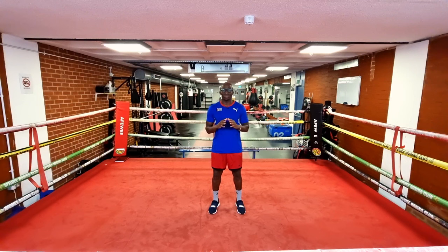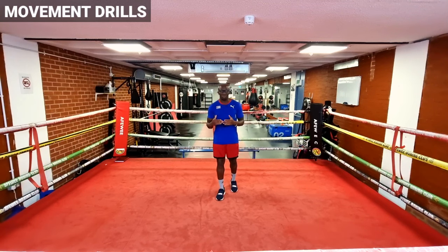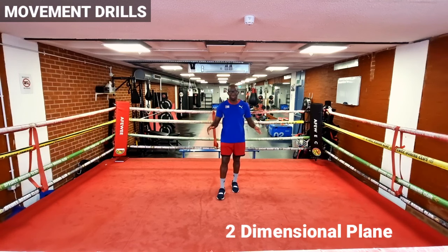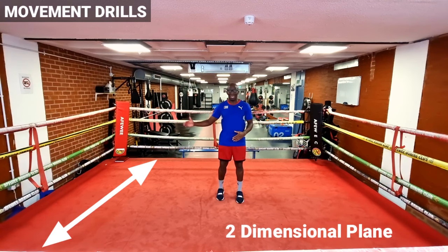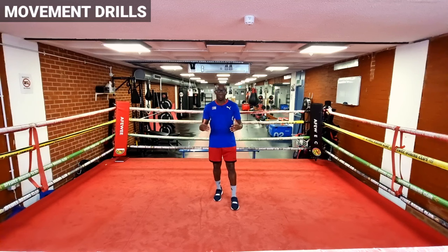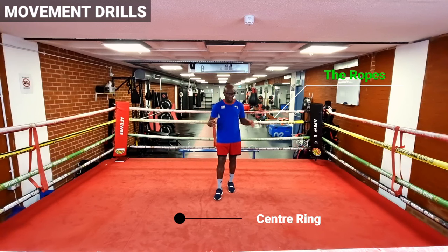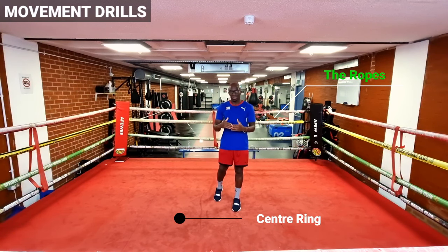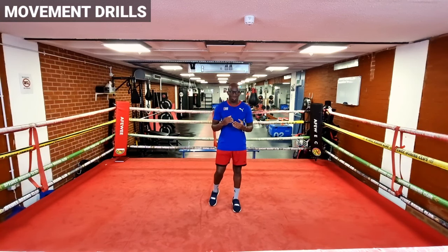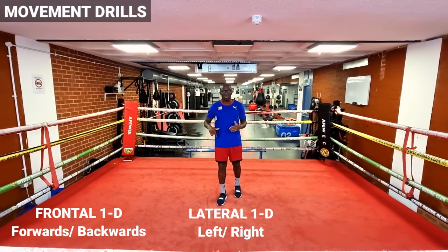Okay guys, so the first set of drills that I'm going to introduce you to are your movement drills. Now, with our movement, we want to understand that the plane of the ring sets up two dimensions. So going forwards and backwards, and then left and right. And we have to be able to traverse the contour of the ring, bearing in mind the ropes and the center, obviously the real estate of the ring, and then also our opponents, so more tactical movements. In order to do this, we need to be able to work moving forwards, backwards, left and right, lateral movement, and then also circular movement.